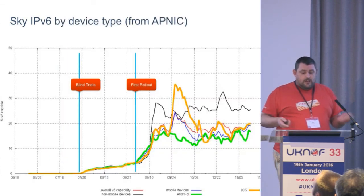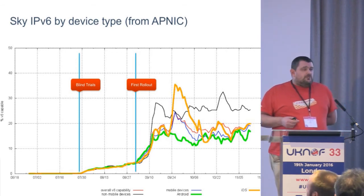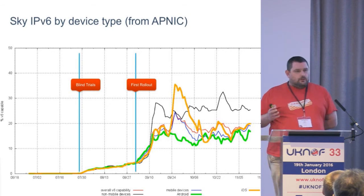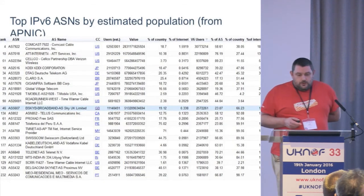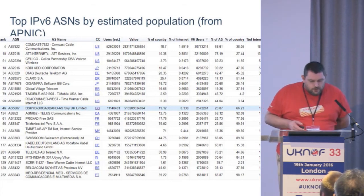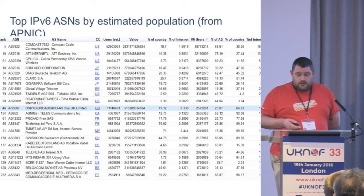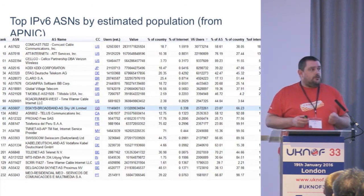Interestingly, APNIC — George has lots of interesting data about mobile device types. Fundamentally, they all seem to work much the same; there's not a massive difference in how much V6 availability you get on iOS, on Android, or from non-mobile. And you can see when our iOS 9 rolled out with that yellow graph. Using other things from APNIC, they do population-adjusted rankings, which show us up in about 12th place or whatever. So by the time we finish, we fully expect to be in the top 10. And bizarrely, it says that 1.5% of the internet that has V6 is this initial rollout, so there's still time for everybody to make an impact on these numbers.